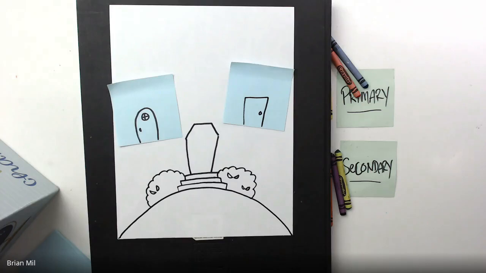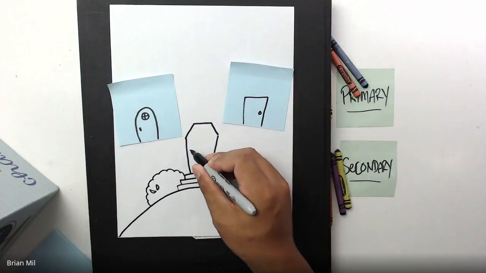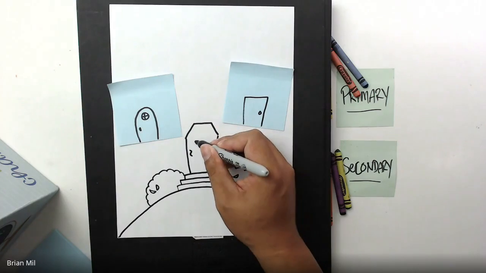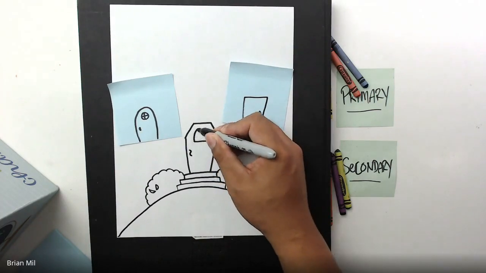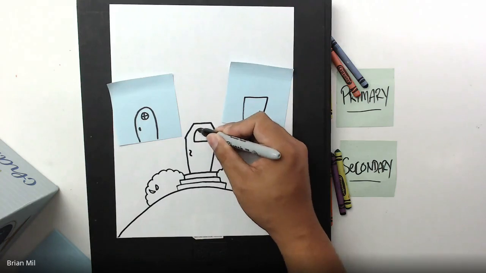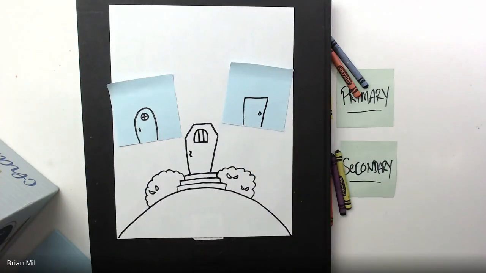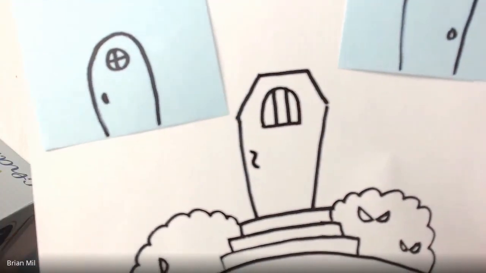My next step, you can decorate the door any way you want. For my door, I'll add a handle, and then I'm going to add kind of like a gated or like metal bars for the window. I'm just going to create a spot in the window that looks like that.